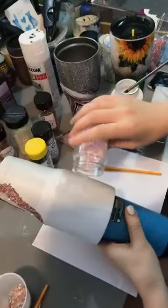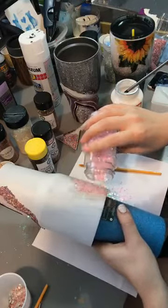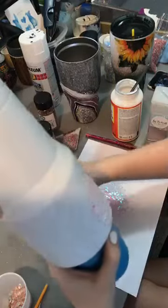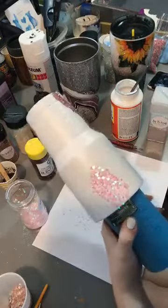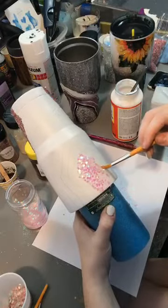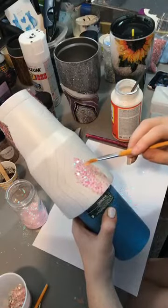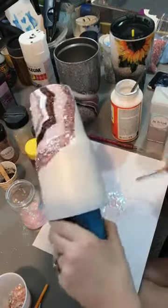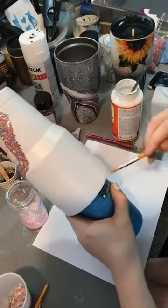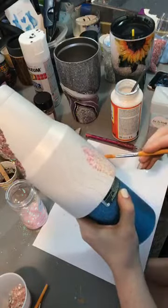Which is Arabesque. And this lady, she doesn't even have a group, I don't think. Or she does, but I think she sells bows and stuff also. But her glitter is really pretty. I purchased a lot of it for a custom order. A girl wanted a lot of pastel colors, and there really aren't a whole lot of pastel colors out there. But this woman had a lot of them. And she had really good prices, too.